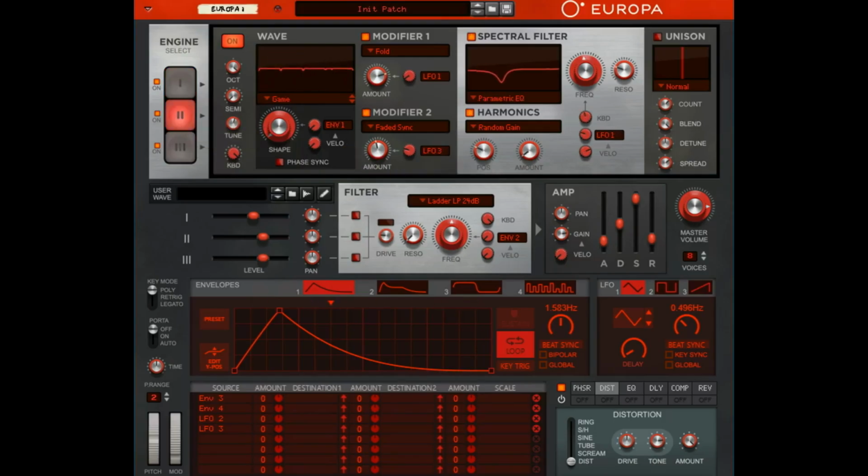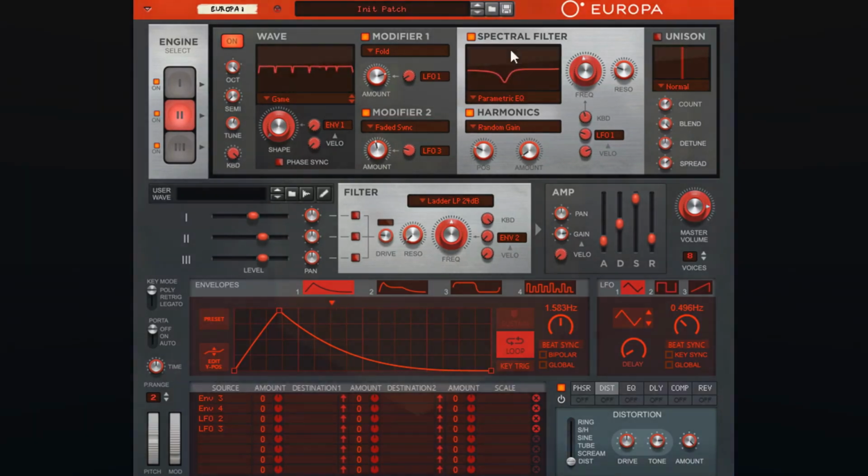So in the next episode, we're actually gonna skip a little bit and talk about something a little different. We're going to jump over to your master volume, your mixer filter amp, the key modes, portamento, all that stuff. This is all pretty much meat and potatoes. If you exist in the synth world, and that's your jam, then you're probably going to know most of this stuff anyway. So we're going to get it out of the way real quick. And then we'll start getting into the fun stuff with how do you make wild and crazy sounds with Europa.